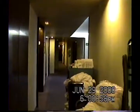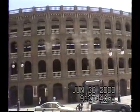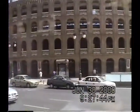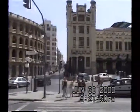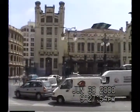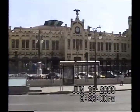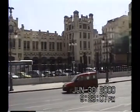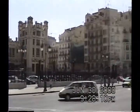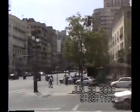And if you've been in Nimes in France, it looks like the arena, they call the bullfight ring, also of Nimes. That was a Roman theater. Next to the bullfight ring is the train station. All the decoration you see by our left hand side is ceramic, no paintings, ceramic. That station was built in the beginning of the 20th century, 1923-25. This kind of style we call Art Nouveau or Art Deco.